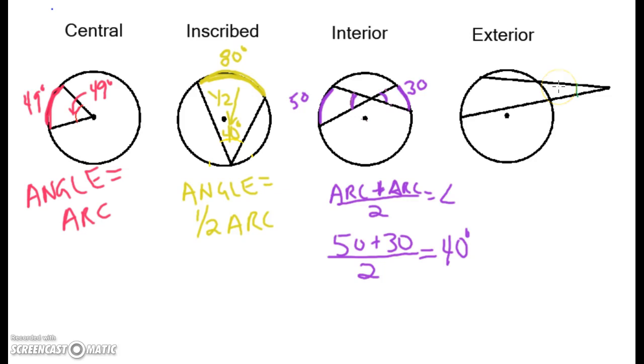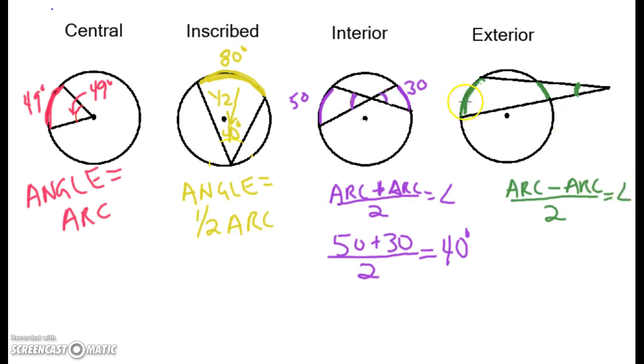All right, for exterior angles, they are angles that are outside of the circle. And you need these two arcs, the two arcs that it catches, in order to figure out the exterior angle. But this time, instead of averaging the arcs, because you can tell the farther you pull this angle back, the smaller and smaller and smaller it gets, instead of adding the arcs and dividing by 2, if you want to make it smaller, you're going to do arc minus arc and divide by 2 to get that angle.